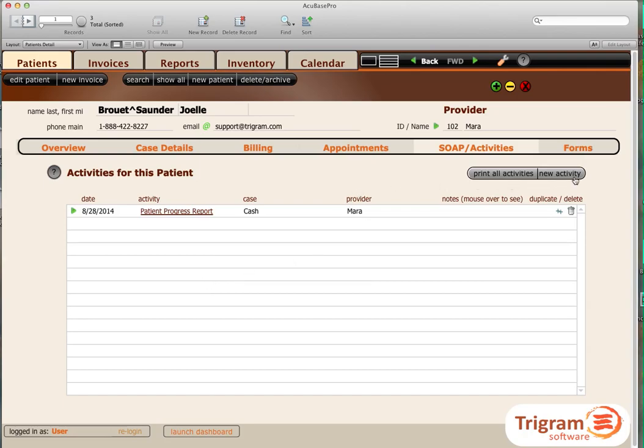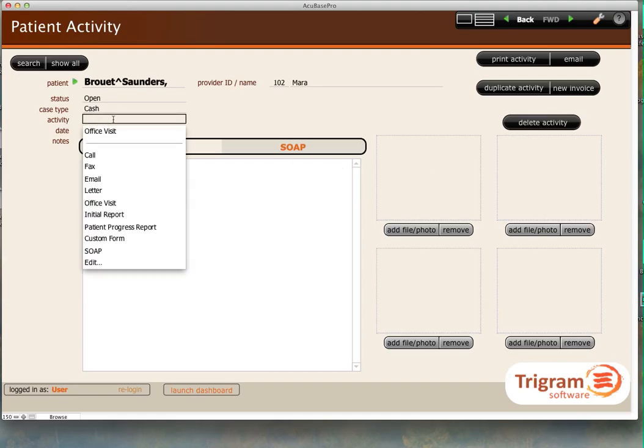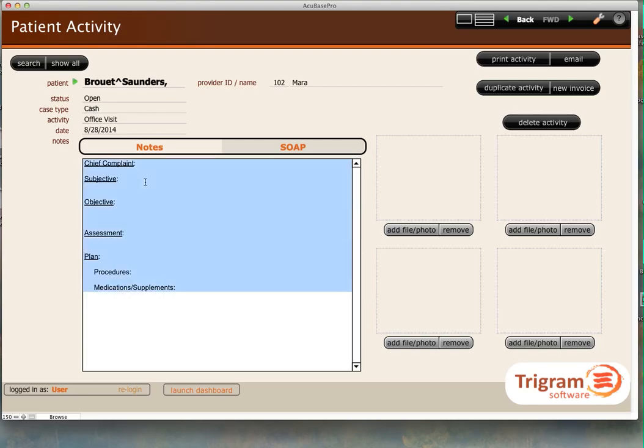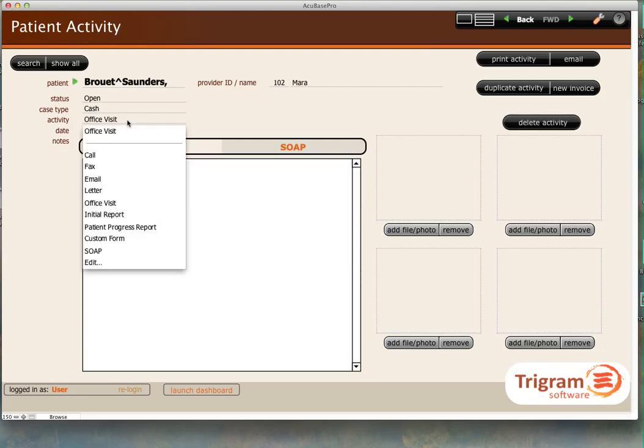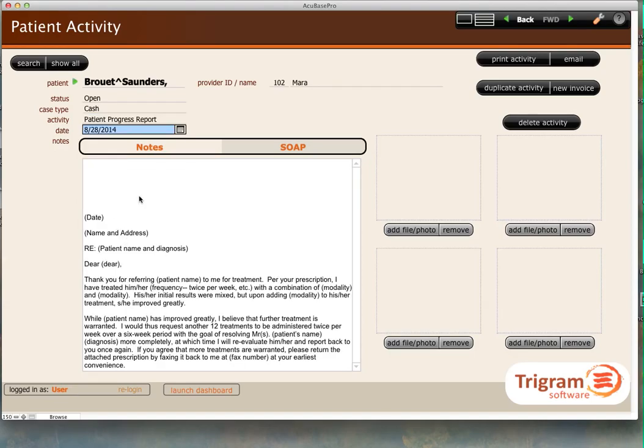To create an activity, you can click on New Activity. Once you do so, then you're going to want to click on the activity field here and choose your template. One thing to note here is that if you decide that this is not the template that you wish to choose, what you're going to have to do before you choose the one that you actually would like to have here is go ahead and highlight this whole area here and delete it. And once the text is deleted, then you can go ahead and choose another template.